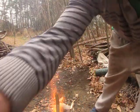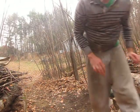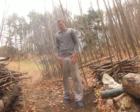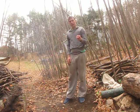I'm here in the woods, and today we're going to be talking about healthcare, and specifically the most affordable type of healthcare, which is preventable care. You have a physical vessel here on Earth, and you can take care of it. I'm going to talk about nutrition at the end.